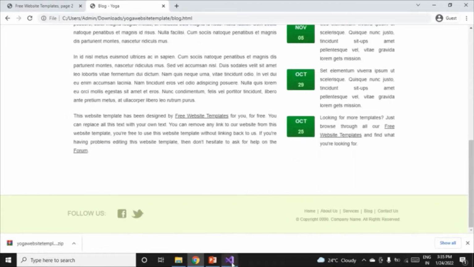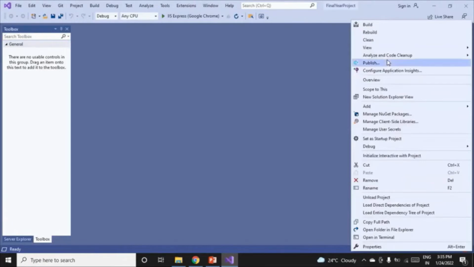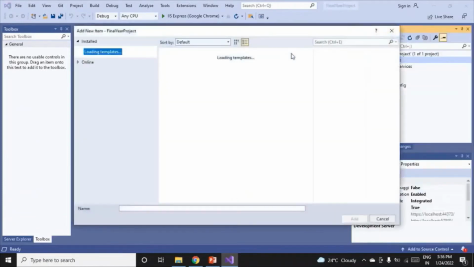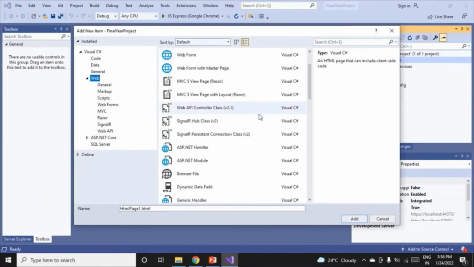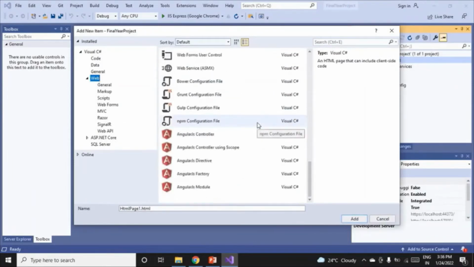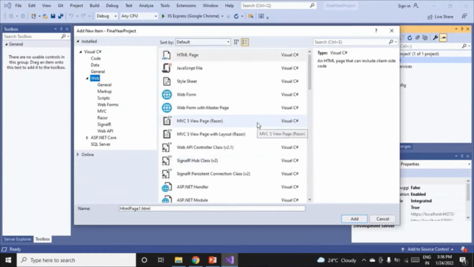So we'll go ahead here in Visual Studio, I'll click on my project and right click on it, okay. It will ask us to add, see here the add option comes, so add a new item, okay. Now you have to search for the master page option, scroll till you find it.